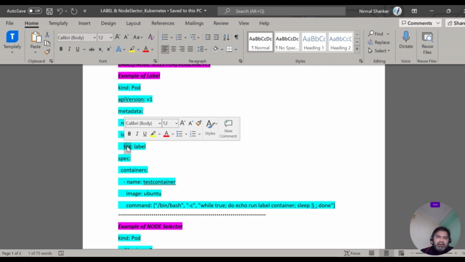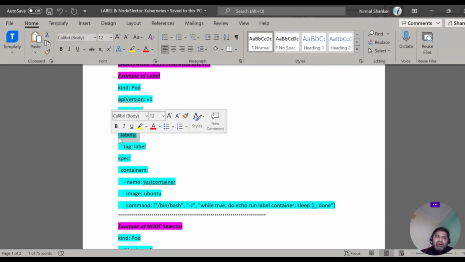So I have defined a tag. This is the key, the key tag, that label. So this is the value. If you want to define a city, here Nagpur, Kanpur, Delhi, anything you want. That means whatever you want to define, you can. Like city name, or color. So color is black, blue. Whatever you want to apply as a label, you can. It is not predefined. So in the manifest file, this is fixed.